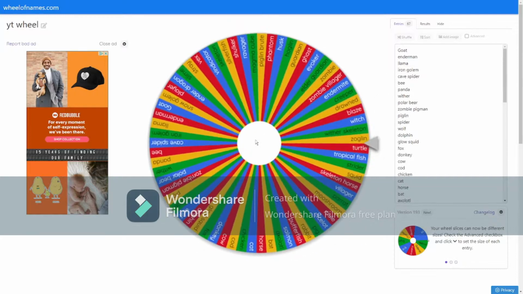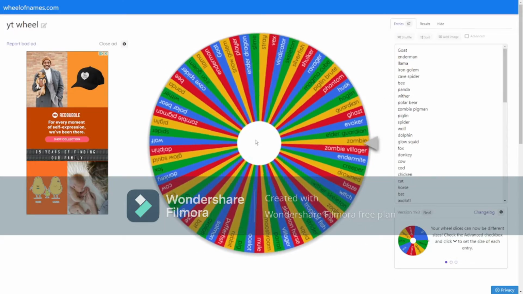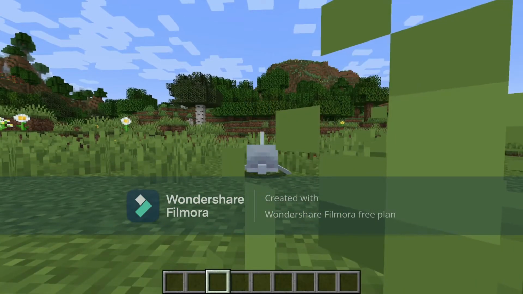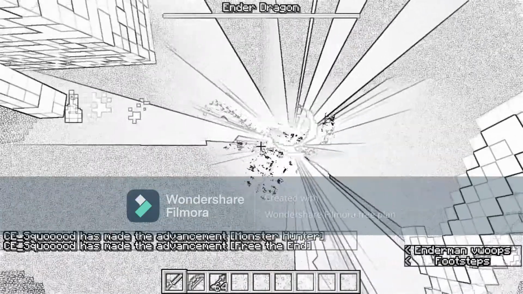Here we have a spinning wheel with every mob from Minecraft on it, and whatever it lands on is whatever mob we have to be in Minecraft. Can we beat the dragon?